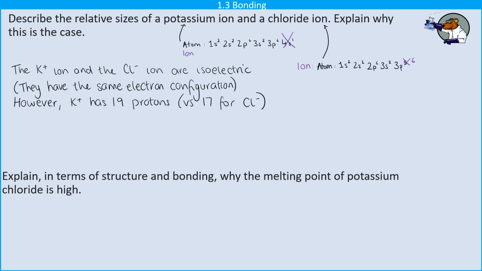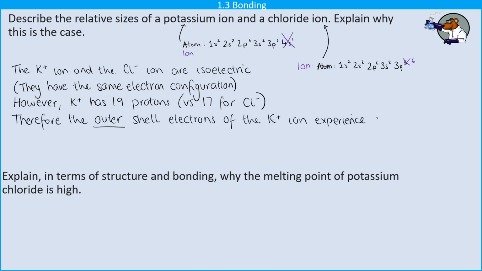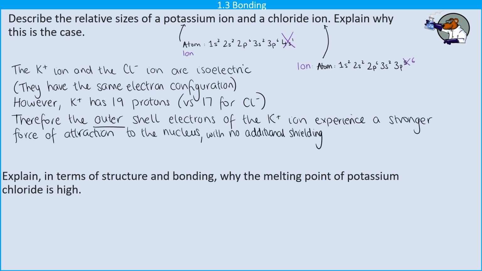So that means that the force that is generated by the nucleus, the electrostatic force, is going to be slightly stronger. So the electrons on the outer shell are going to experience a stronger attraction, but also crucially, there's not going to be any additional shielding. So if we were thinking about maybe moving down group 1, going from sodium to potassium, there would be additional pull from the electrons, but there would also be additional shielding. There'd be a whole extra shell in there, and that's not what's happening here.